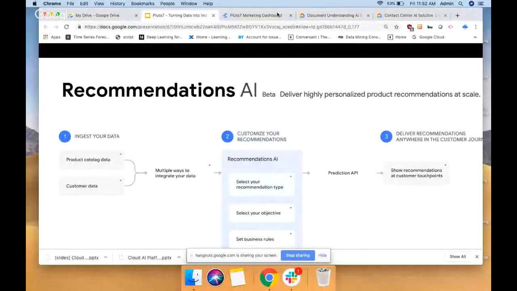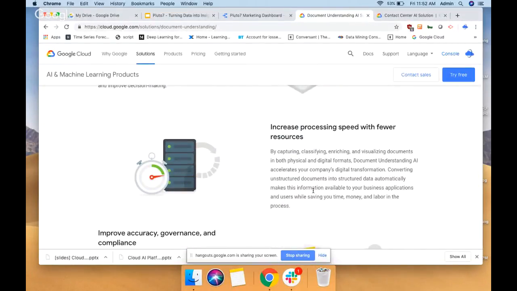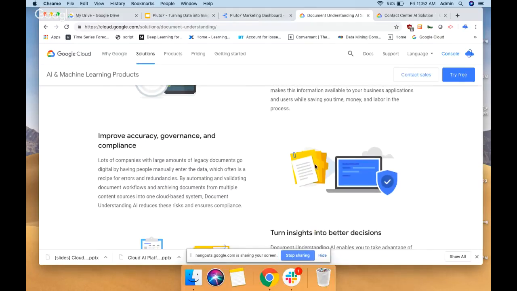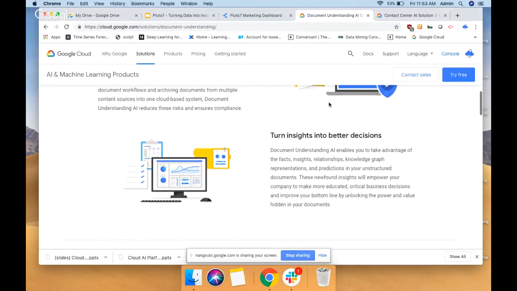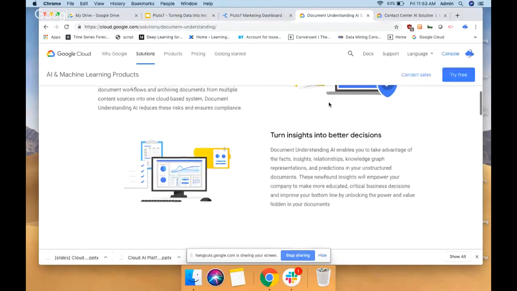I also wanted to show you document understanding AI. So this is what I was talking about. Google Lens: just take pictures of your documents and automatically get the meta text out of the document and be able to process it. Then speech to text, where your voice files can be translated. We are seeing up to 70% accuracy in some English translations, which is far ahead of the competition. And then you can get to understand the voice of the customer, which is incredible.